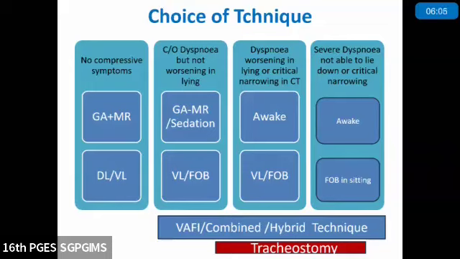But there are some cases where patient has severe dyspnea and he or she is not able even to lie down. Then we have to secure the airway even in sitting position. So I will be showing one case where we secured the airway in sitting position. So along with standard techniques of video laryngoscopy or fiber optic, we can combine these techniques, that is video assisted flexible intubation or combined technique or hybrid technique. And tracheostomy whenever needed can be considered at any stage.